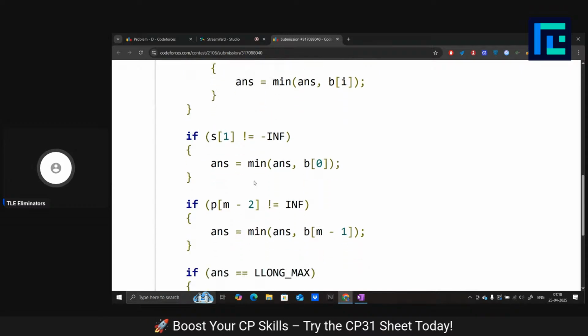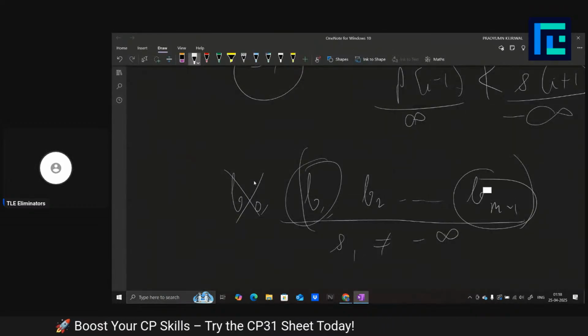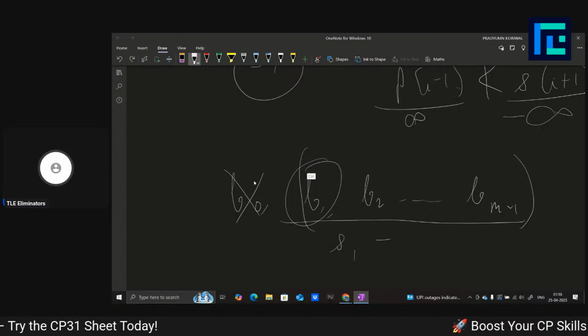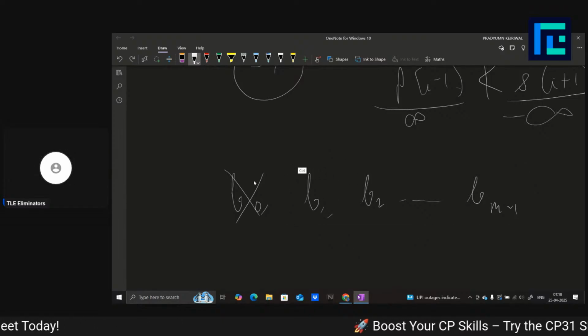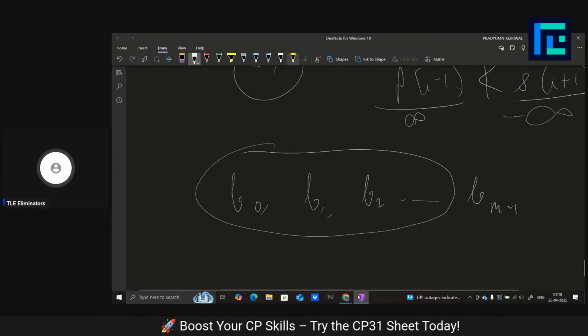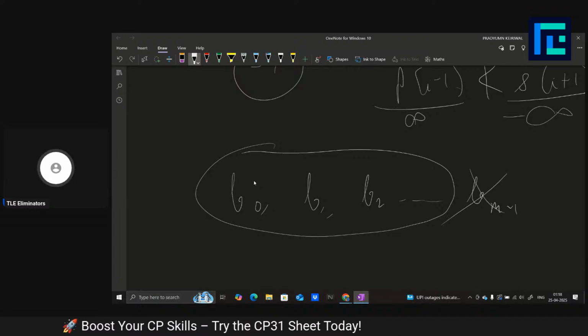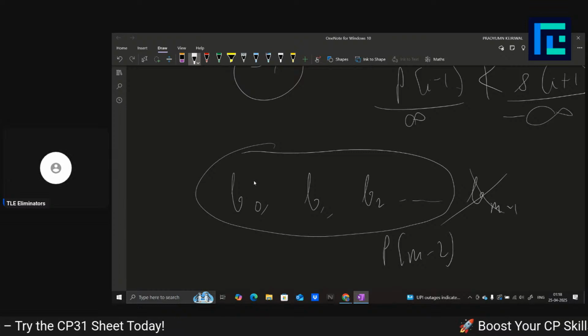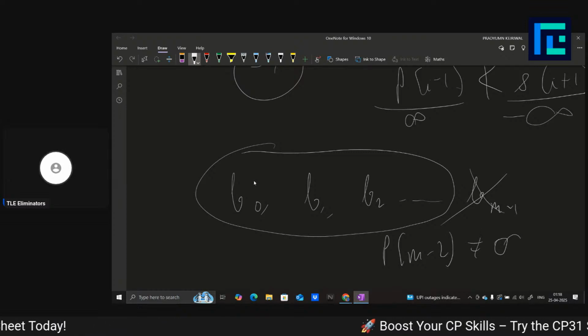And what about b of m minus 1? If I'm able to map these first elements into my array a, then I can delete this, and that means that my p of m minus 2 would not be equal to infinity.